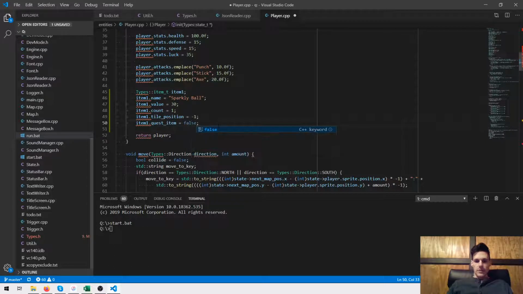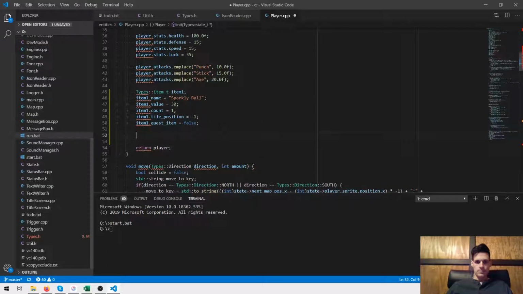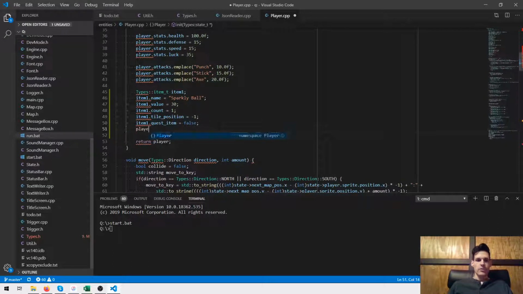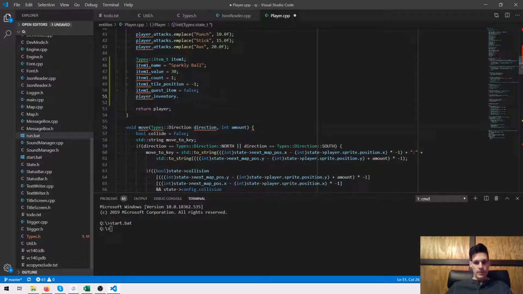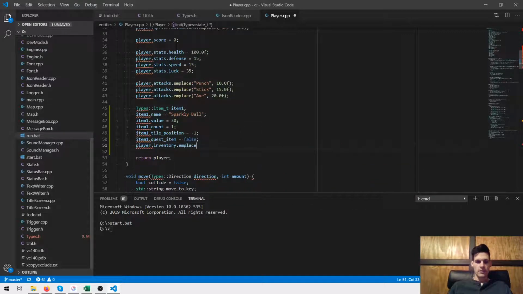Quest item is false. And I guess at this point we should do player inventory. Not insert, but, oh boy, what is that term? In place. That's what we want.